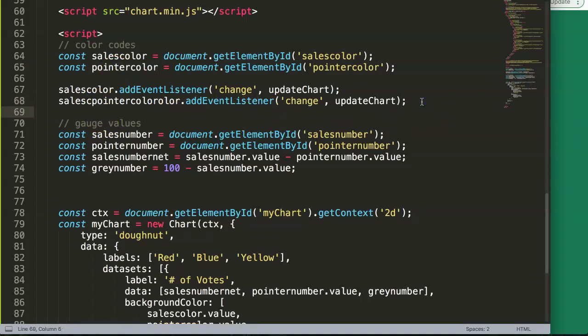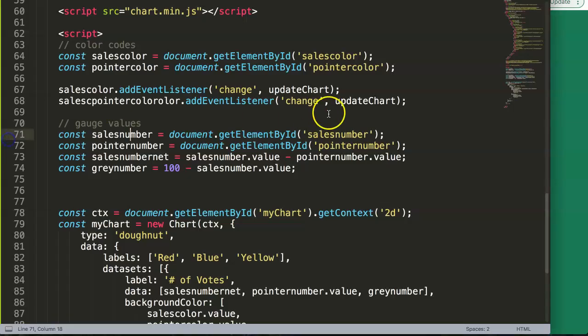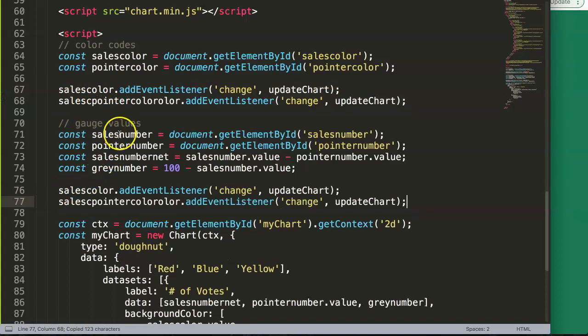So what is the next one as well? Once we have that, we need to do as well the same story with the values of the numbers. Right? So these two numbers here, the moment we trigger one of these, it should trigger as well an update chart. So we're going to do the same one here. I'm just going to copy this part here, put it down here below, and just say here sales number, put it in here, and pointer number, put it in there. Alright, so once we have that, we have now basically indicated we have an update chart function.